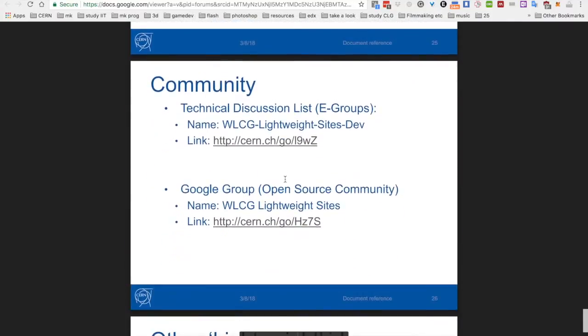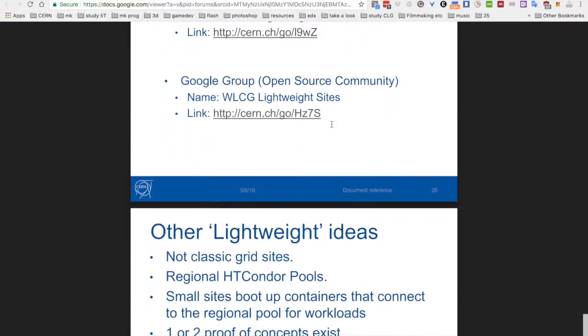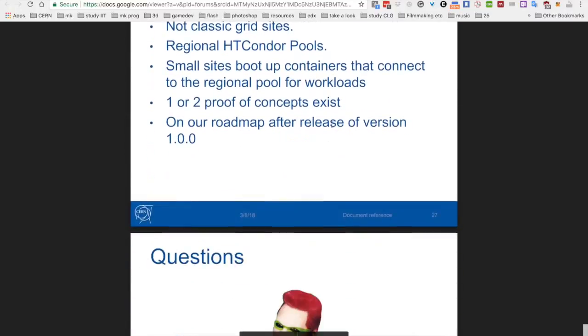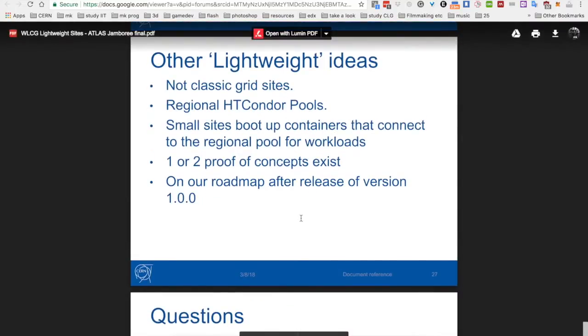So we are already aware: this is a more technical discussion forum, which is hosted on the e-groups at CERN. On the Google group, we have more open discussions about, let's say, GSoC, and you can also post questions around Puppet or Kubernetes or Ansible and so on. While this forum, we want to restrict just for discussions about the project specification, what parameters are core and lightweight, not related to its implementation, just specification level. So feel free to send a join request if you wish to follow. But there hasn't been any recent activity which we do not already know on the Google forum yet. And I think we can skip this part. It's not important as of now from the GSoC perspective.